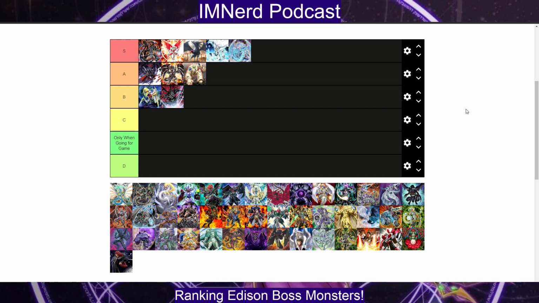Like if I were being completely biased, I would put this card at the top of S tier because I just love Colossal Fighter that much. Oh my god, not the top of S. I mean, Colossal Fighter, it's okay. It's pretty much an infinite wall. It clears entire boards on its own.